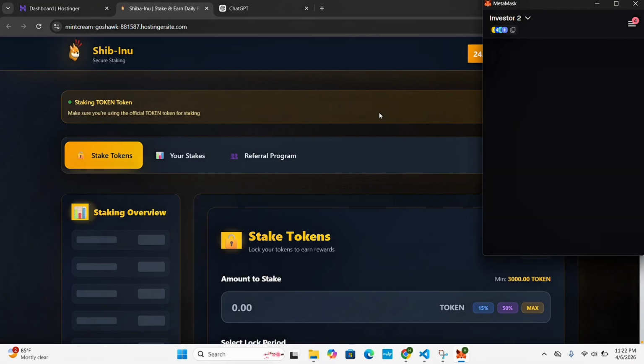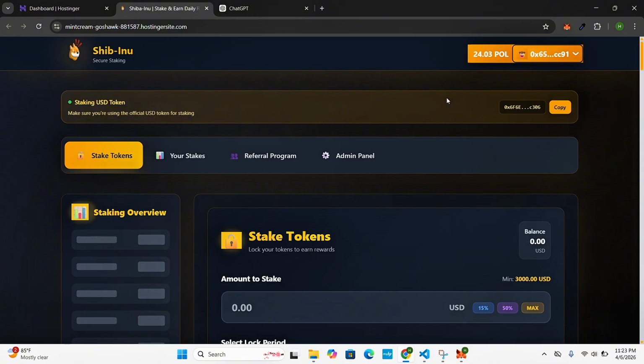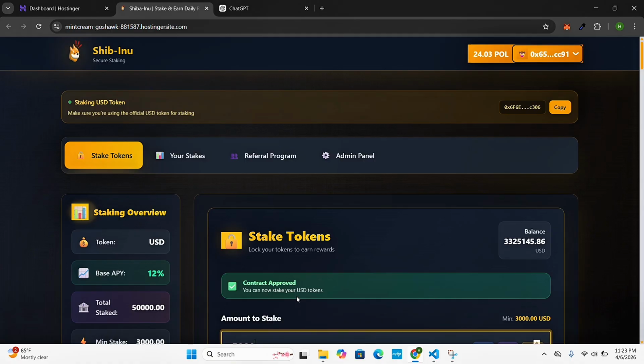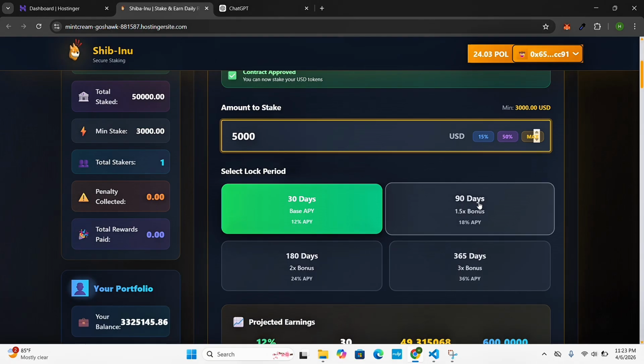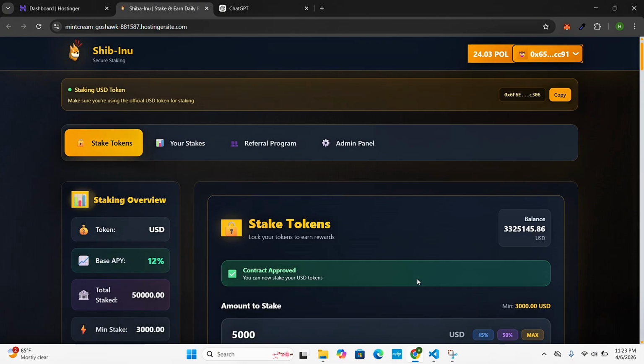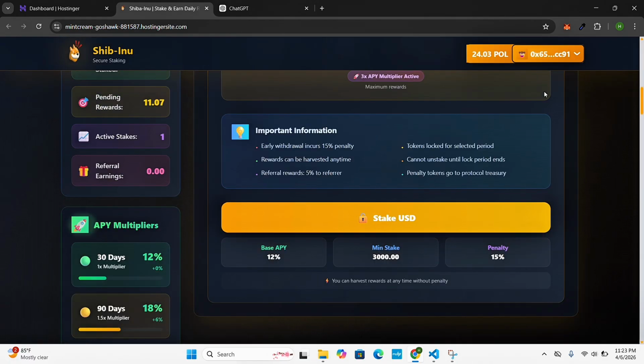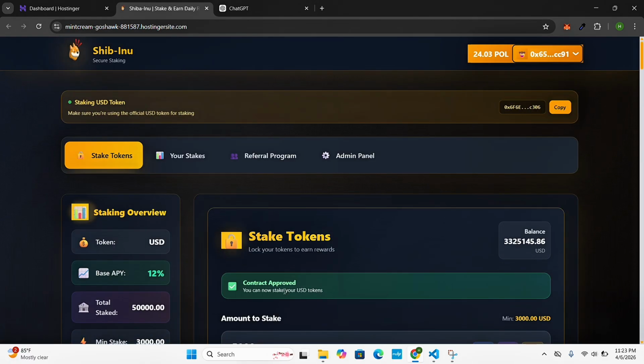Connect to it. All right, as you guys can see, this is a domain, so users can as well connect with their domain. So this website is live. Okay, and they can also stake as well, and the website is literally working okay. All right. So you guys can see, remember what I told you before, this account has confirmed the approval. So whatever user that has approved the token and the red button that used to pop up on MetaMask will no longer be popping up because they have approved the contract.